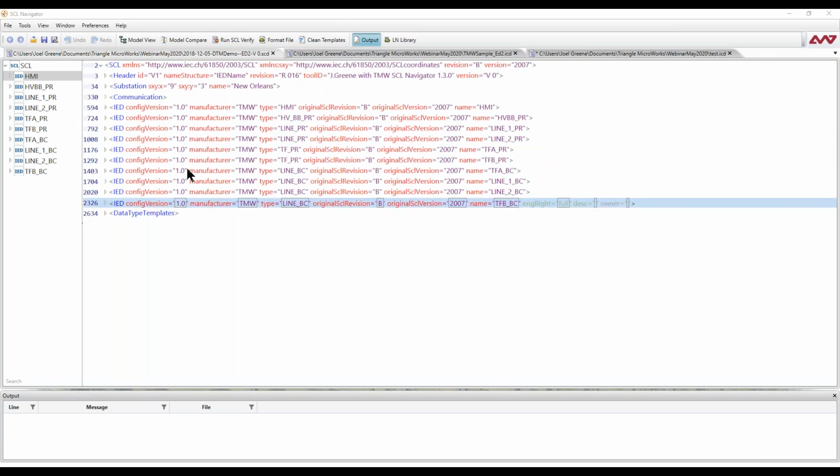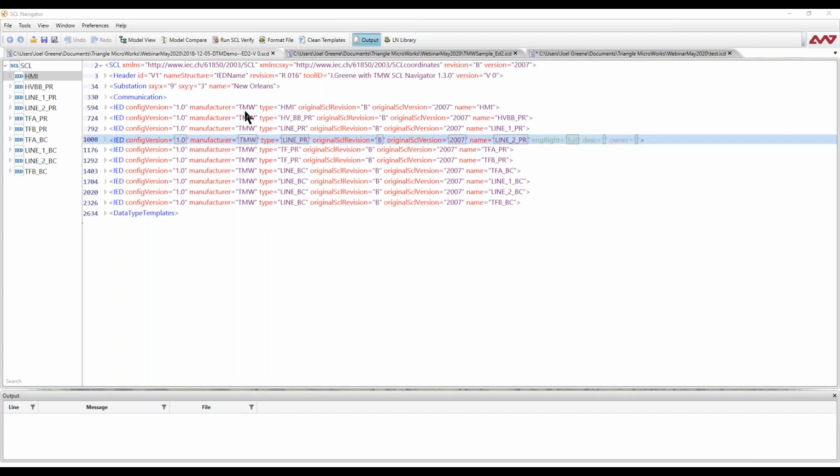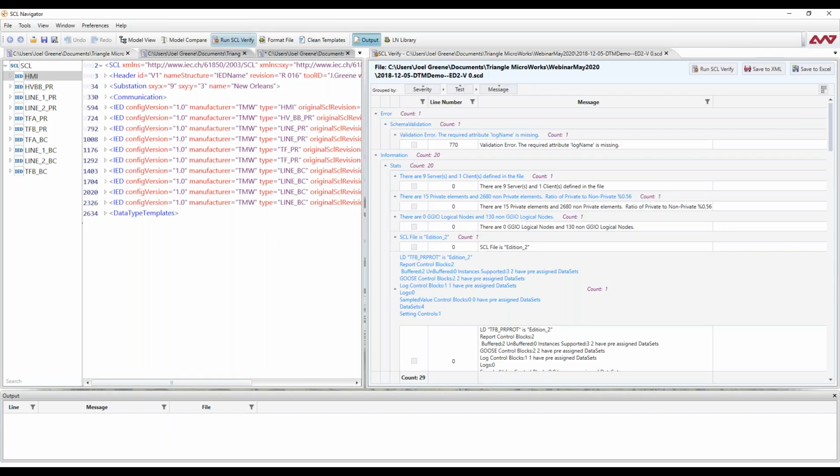At this point, we've got to collapse down to where we're seeing the IED names. Again, we've got the navigation panel over here, so we can jump into whatever point of the file we want. What we're looking at the moment is our Verify tool. We're going to come up here and run SCL Verify, and this is going to produce a list of any issues in the file. It starts with a schema validation, which is an XML schema SCL defines. That's good for token validation, input validation, and so forth. The syntax of the file, not nearly enough to see if the file is useful, but it's a first cut.